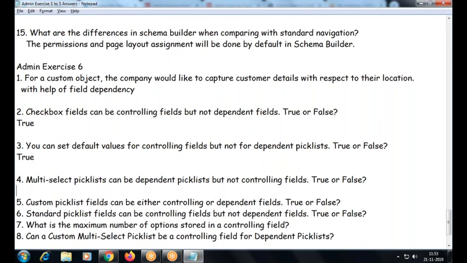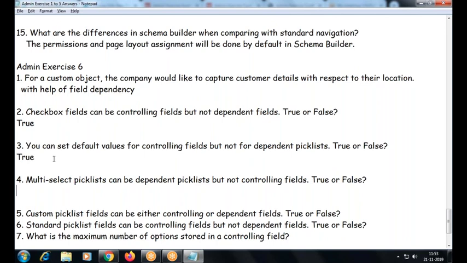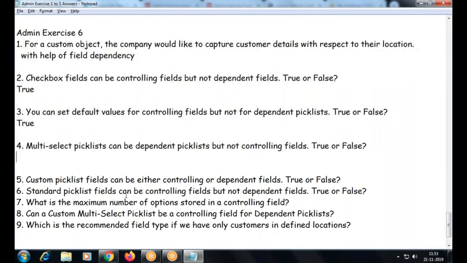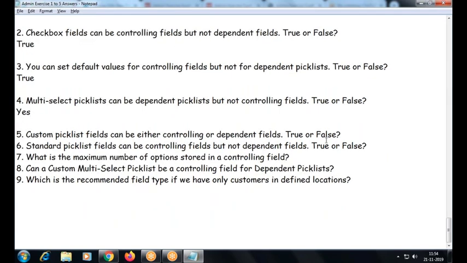A multi-select field can be a dependent pick list but not controlling. What other fields can be a controlling field? Checkbox and pick list. Okay, multi-select can be a dependent pick list. It's possible? It cannot be on the controlling side, right? It's right. A custom pick list can be either controlling or dependent.